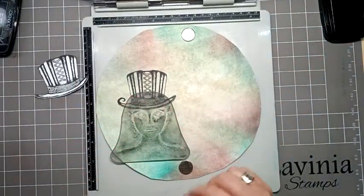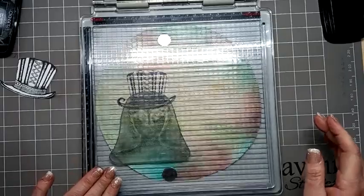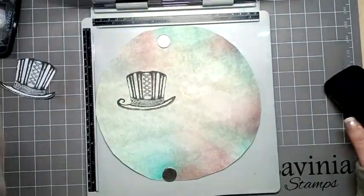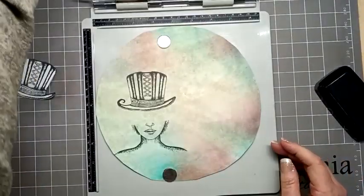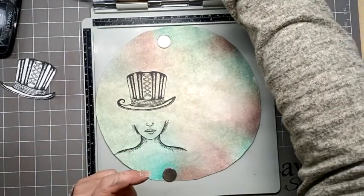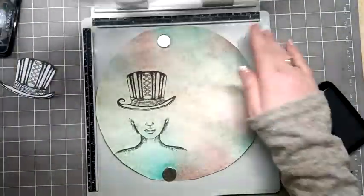And now I've put Zia into place. And now we're just going to partly ink up her. So I'm just going to start from the bottom and up to her mouth, then just a little bit of a nose. And you'll see that when I stamp it. So let's just get that part stamped. So you can see I've only just stamped the shoulders and the bottom of her face, because next we just need to stamp a bit more of her ears. So I'm just going to ink those up a little bit and stamp those a bit more. There. And now we need to do her eyes.